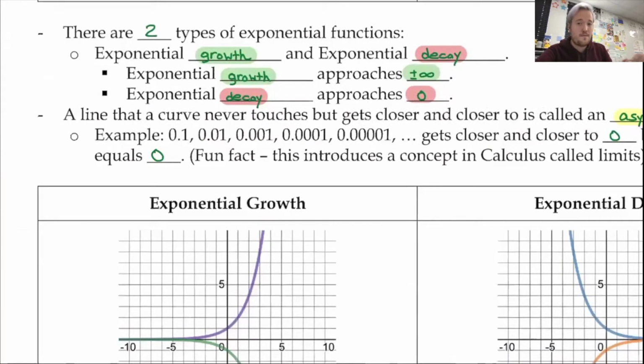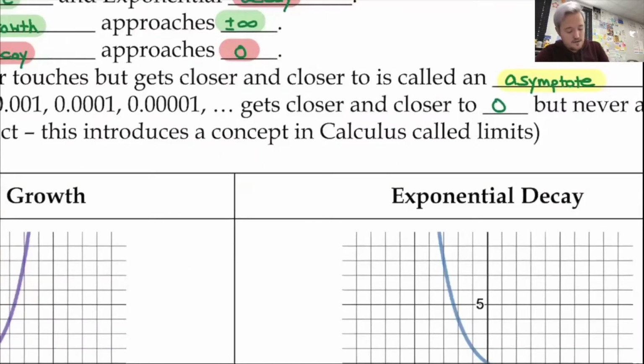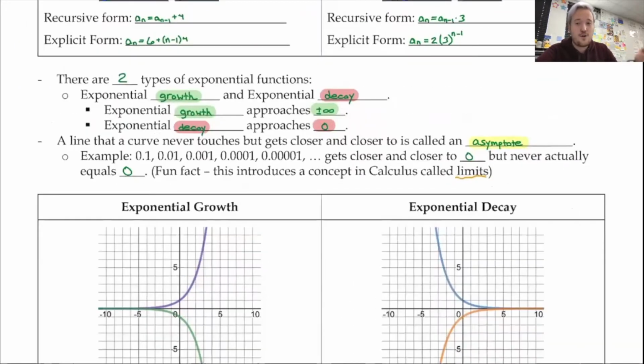So that's what an asymptote kind of leans into. This is actually an idea in calculus called limits. I included that part on purpose to give you the idea that even upper level math such as calculus is still algebra based. This stuff is never going away. It's going to haunt you forever. I know it haunts me forever.